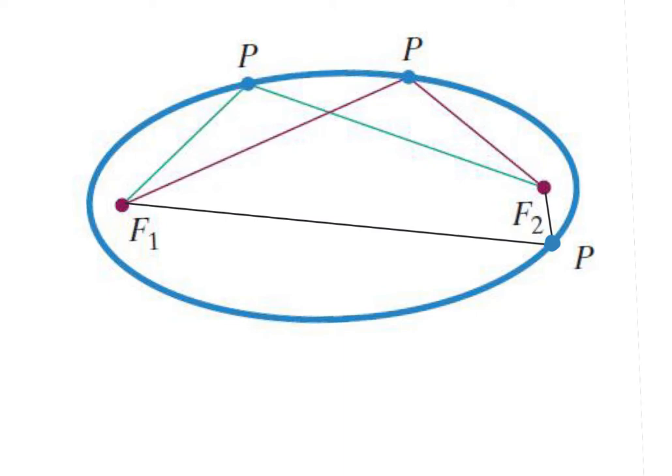An ellipse is defined by two fixed points, here labeled F1 and F2, that are known as the foci, singular form, focus. And the ellipse is the set of all points P. Here's one of the points P, here's another point P, here's another point P, all the way around this ellipse. Those points are defined such that the distance from F sub 1 to P plus the distance from P to F sub 2 is the same for each of these points. Although the individual lengths differ, when you add them together, the sum is the same.